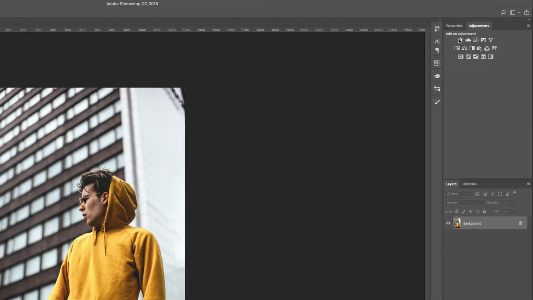And we basically got a whole series of adjustments listed here. We can see that the ones running across the top are to do with our exposure and contrast and that kind of thing. The ones underneath that, the next row, they're more creative ways of working. So you can do things like change an image to black and white. You can completely change the color of something by using the hue and saturation. So we've got a whole bunch of adjustments we can run.